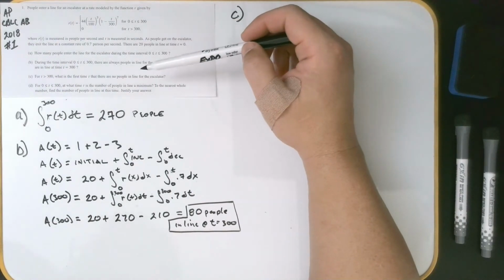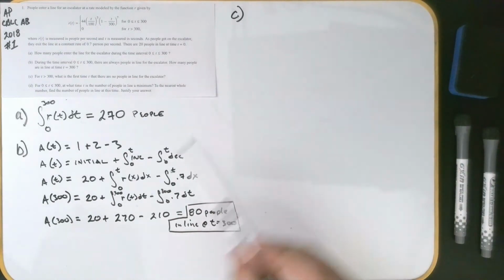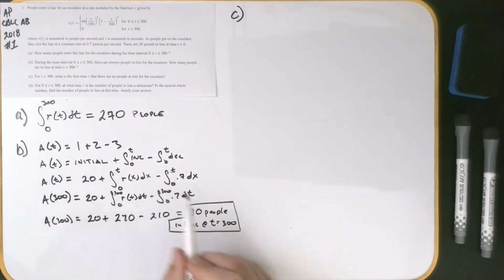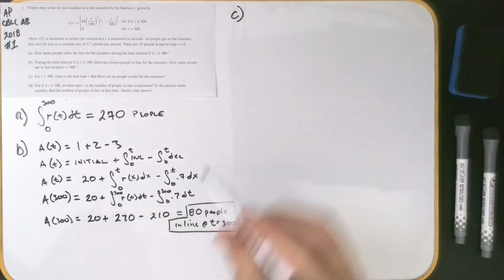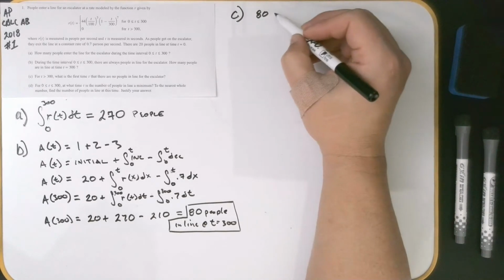So like a typical AP question, you're always building on earlier information, and we're going to go right back to B and see, well, what's going on at 300? Well, at time equals 300, there was 80 people in line. So since nobody is adding, how long does it take for these 80 people to get out of the line? So if you did this correctly, we're going to need that 80. So let's go and just put this up and let's think through this here. There's 80 people in line.